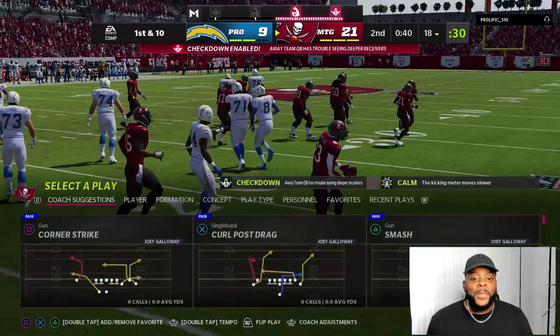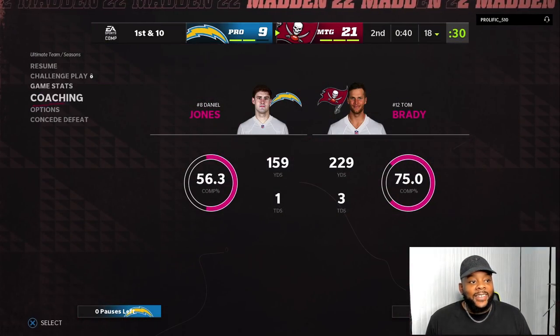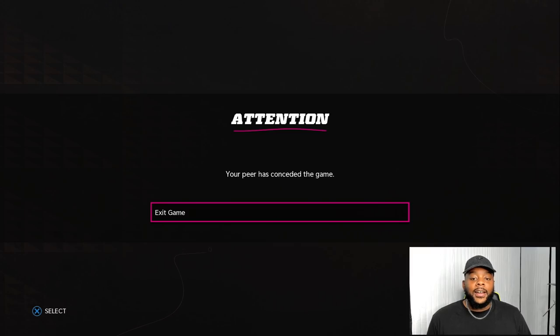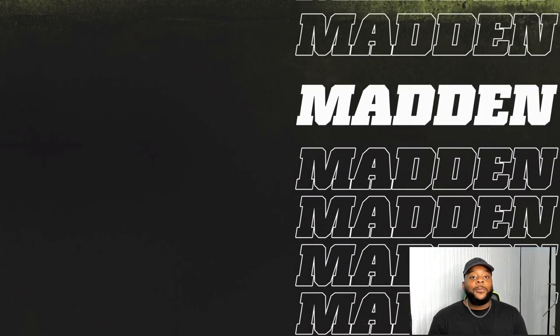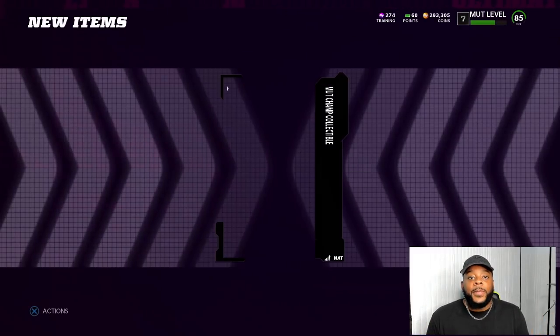Let's go, man. Come on. He gone, bro. He out of here. I can't even check the stats either, bro. I missed it. I can't see it. Joey Galloway. I couldn't see how many yards he had. But, hey, Joey Galloway is the real deal. You need to get him on your team. He just got too much speed.